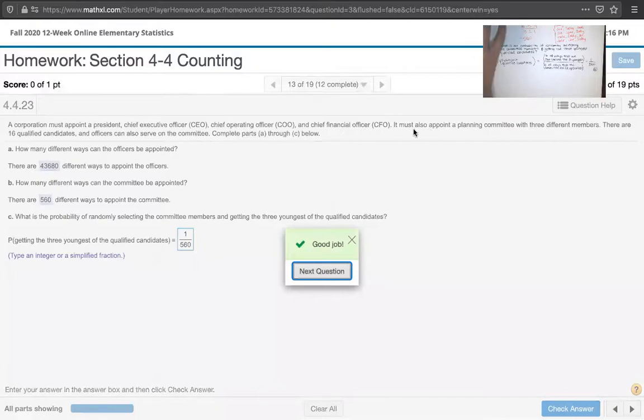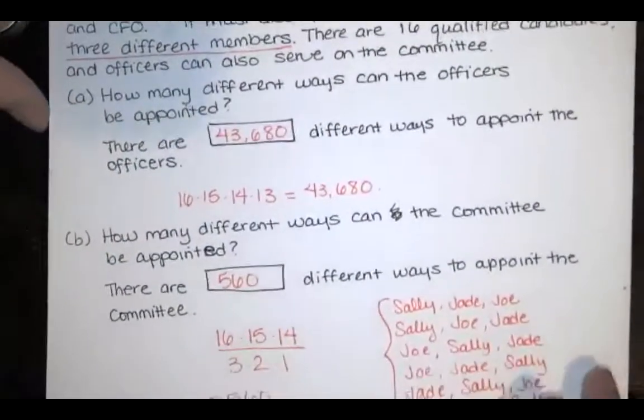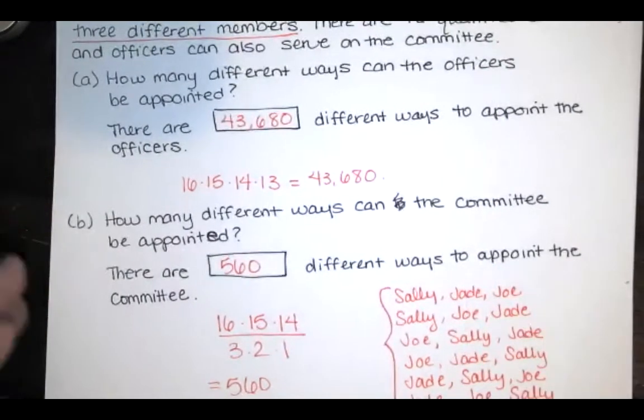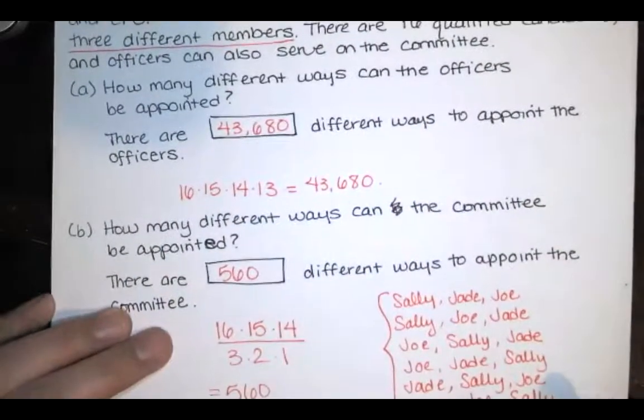Now, before we go on, I want to go back to my piece of paper and talk about formulas. I used an intuitive approach for all of these, all the different parts of this problem. You can use the intuitive approach as well, but you may prefer to use formulas. Some students do like the certainty that's provided by that formula. So let's go back and look at how we would answer the exact same questions, but using the formulas. Okay, so we've got this information here. And it says, how many different ways can the officers be appointed?